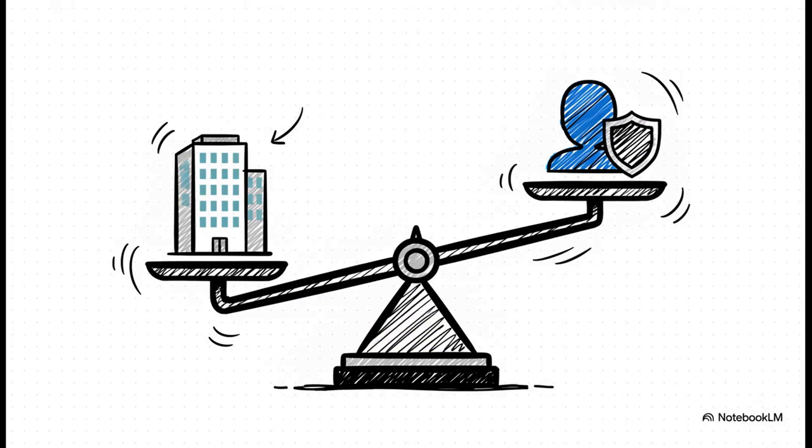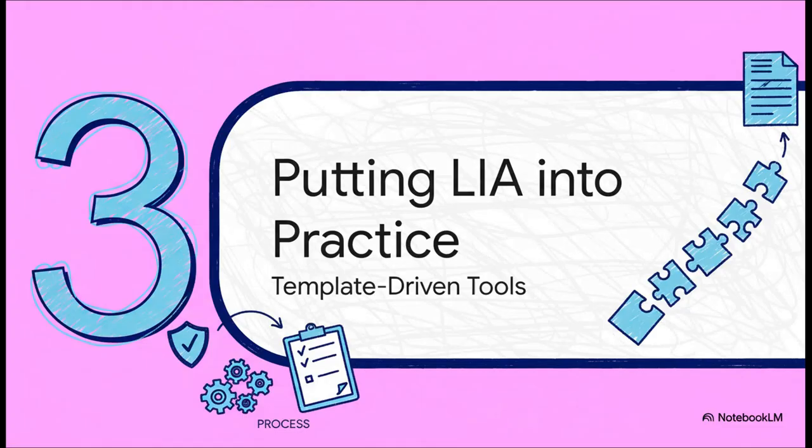And this right here is the fundamental tug-of-war you have to resolve. On one side, you have your business goals, things like preventing fraud or running a marketing campaign. On the other side, you have the fundamental privacy rights of a real person. The LIA is basically your written argument for why, in this specific case, your interests should win out. It's your official record.